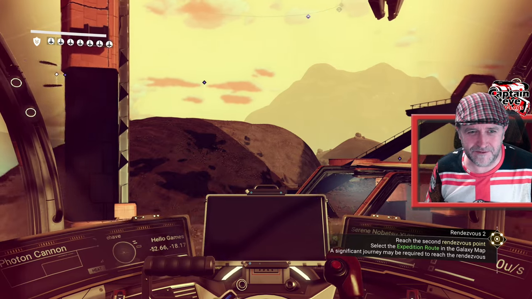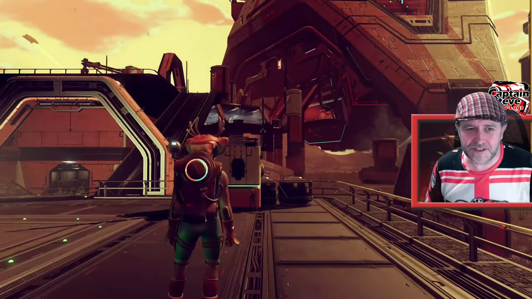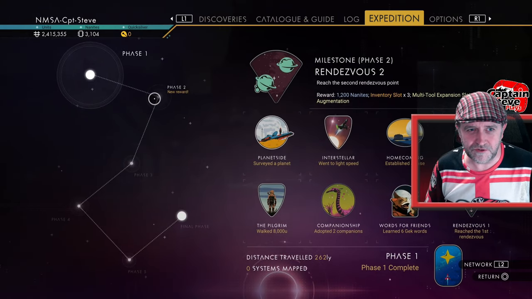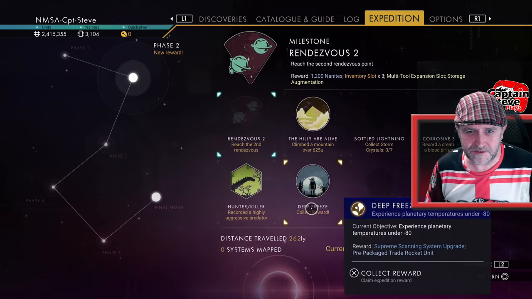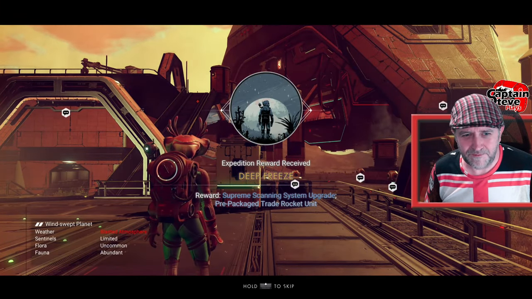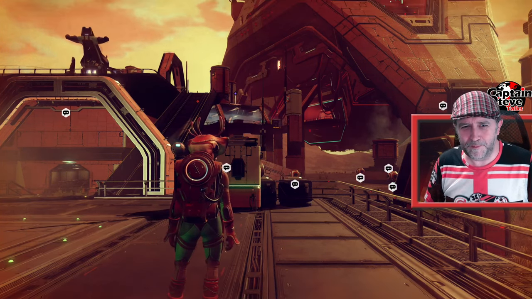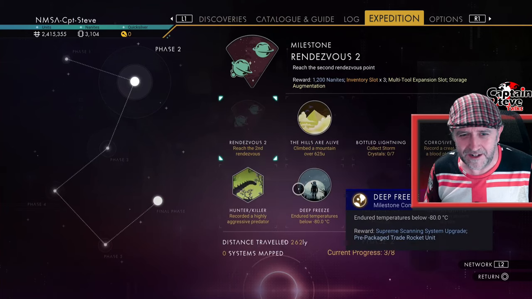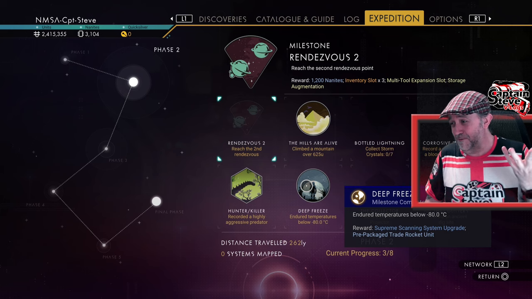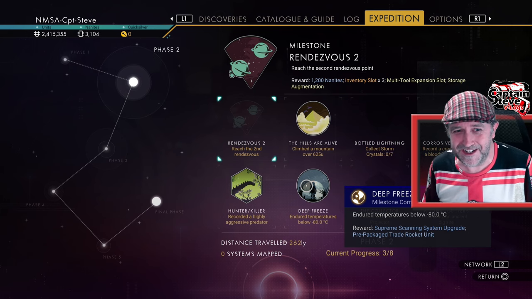Okay, rightio. Well, let's jump on out of the ship and let's take a quick look at the badges for part two of this expedition. So we've already got a reward to claim in part two. So there we go, deep freeze. Hold on. What? One second. I haven't been on an extremely cold planet. What? Okay, well, I don't know how that happened. I have not been to an extremely cold planet yet, people.